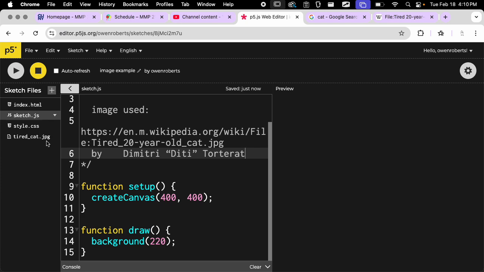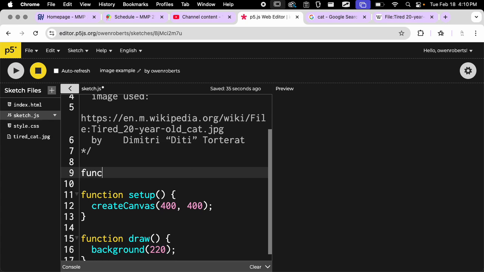Okay, so using the image is not like our text or our shapes or other graphics that we've been drawing in P5. The image is its own file that has all of the image data saved into separate pixels with colors. So we have to load that data before we run the sketch. We could try to just draw the image, but if the image isn't loaded, then our sketch won't run. So to load the image, we're going to use another function called preload, and what that'll do is load any assets that we want to use, like images or audio or video, before the setup function runs. So before we try to draw an image, we'll make sure that the data is loaded.